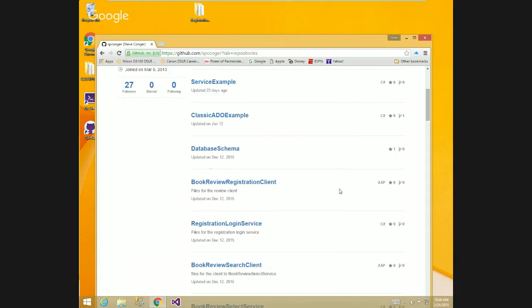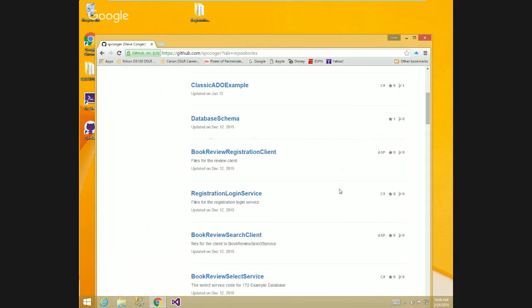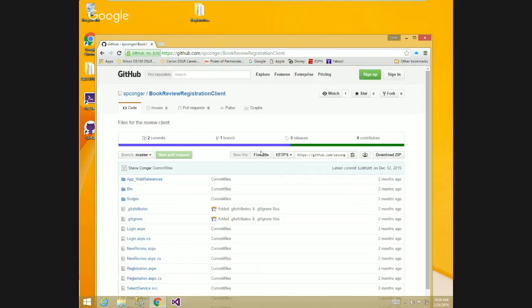Do we need the search client? I don't think we need that, but we do need the select service. So we need the two services, and then the registration client. So I'm just going to download them. I'll click on it, and then I'm just going to download the zip.